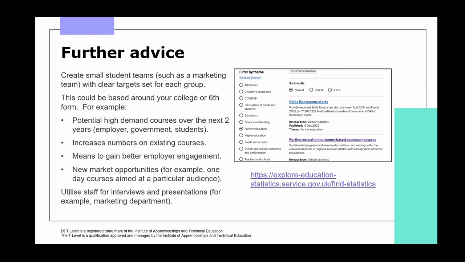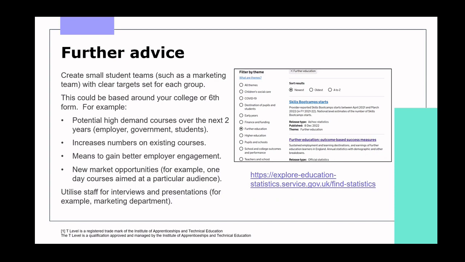They could use statistics from your college, maybe looking at demand for particular courses or particular topics. I know that's changed over the years. Or programs, how programs have changed to meet skills and what's needed for employers. And each time it's digging that bit deeper. For example, if students identified that one of the demands was for software engineers, we could then get them digging that bit deeper. Which programming languages would they focus on and why would they focus on that?